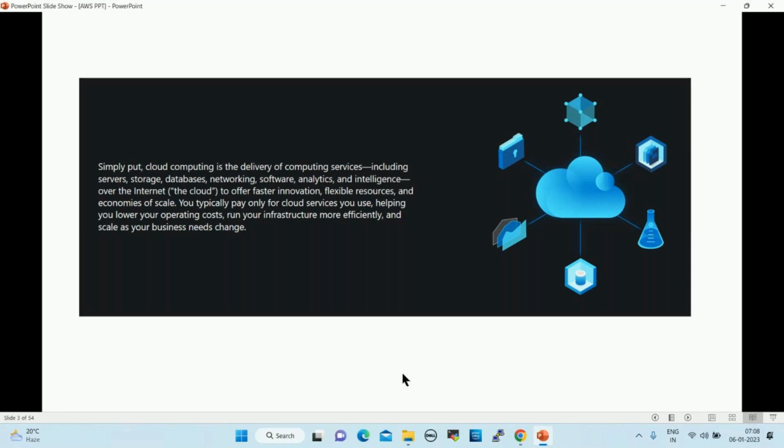Some of the companies will move into cloud, so they will depend on the cloud vendors. Currently 50% of the companies have already migrated to cloud, right? The other 50% of organizations are also migrating to cloud, right? So if you have a local data center, admins will take care, right?